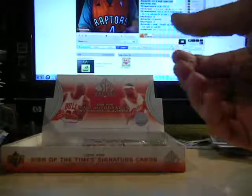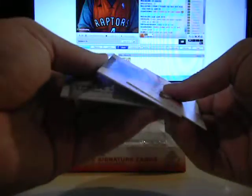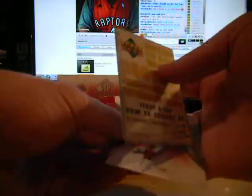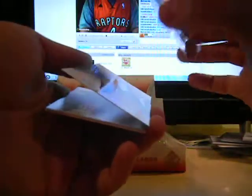You found an on card Panini. Wow, that's actually very hard to find. I'll give you props for that. 10-11 Crown Royale was sticker autographs. Crown Royale was sticker - they had the Majestics set which was on card, but not the rest of it. The rest of it was stickers. And not everything Classics was on card either. None of the veterans for Classics, I believe, was on card.